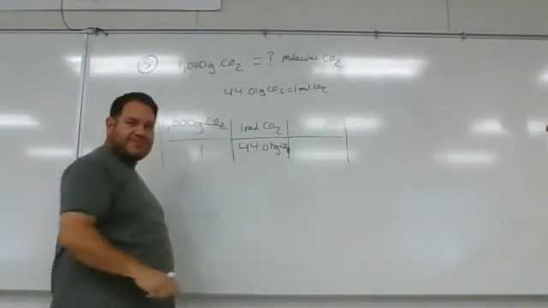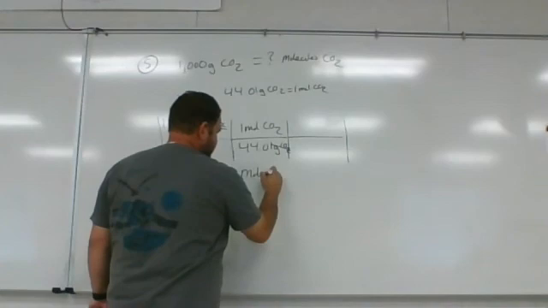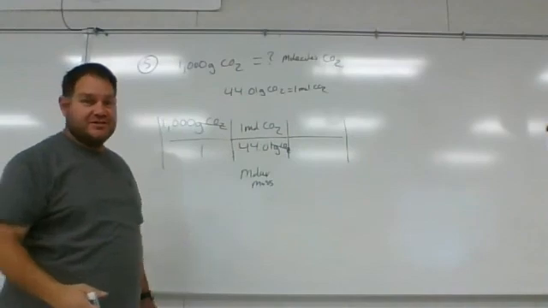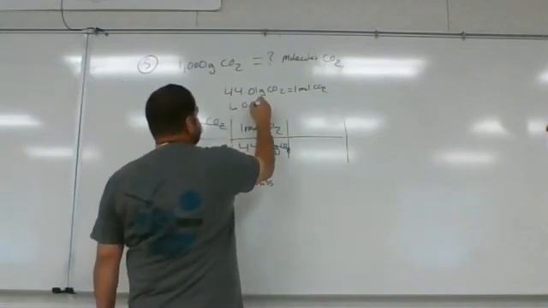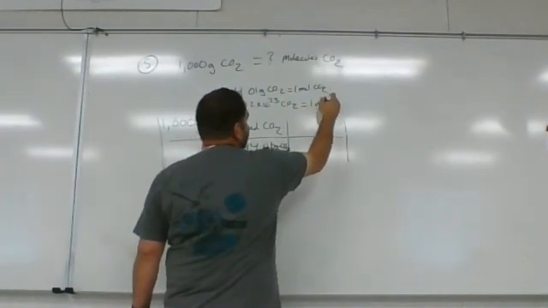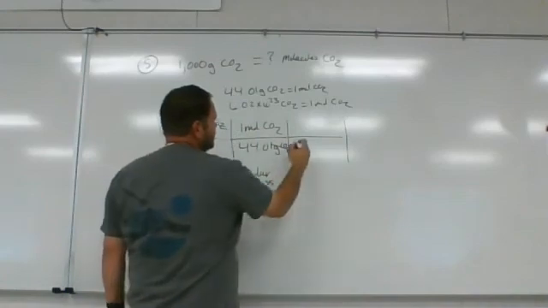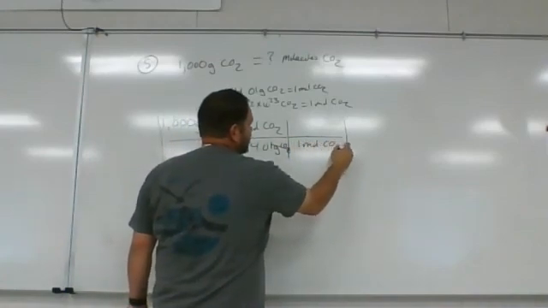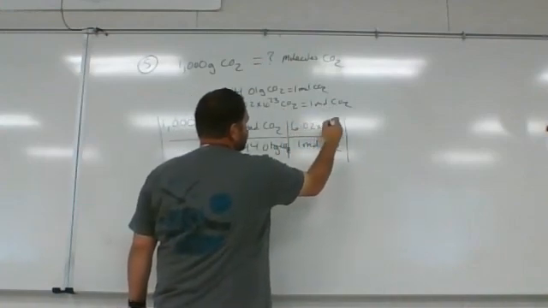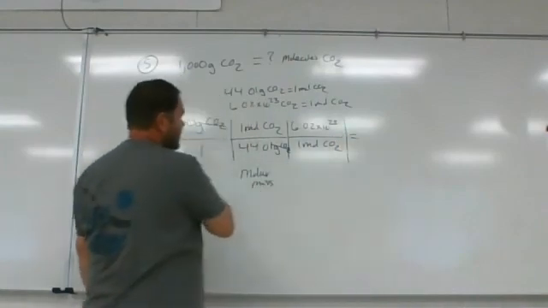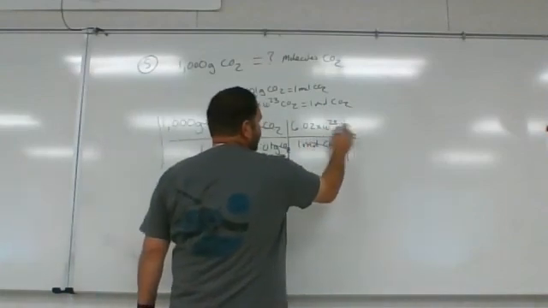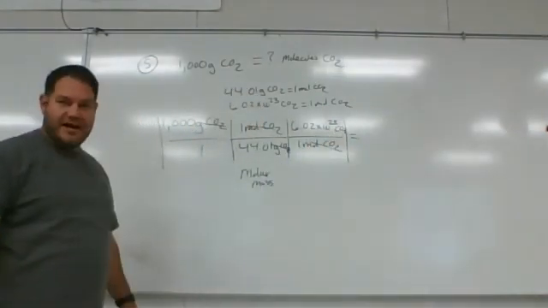So here's my molar mass bridge, okay? Molar mass, but now I need to cross the Avogadro's bridge, all right? And so I need to use 6.02 times 10 to the 23rd CO2 is equal to 1 mole of CO2, okay? So I'm going to put my 1 mole of CO2 on the bottom, and my Avogadro's number 6.02 times 10 to the 23rd on top. And then I do my calculation. Notice the moles and the mass cancel out, leaving me with molecules of CO2, all right?